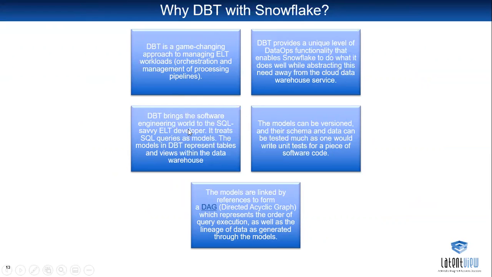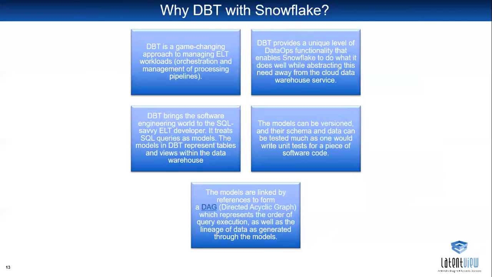And DBT brings the Snowflake engineering world to the SQL-savvy ETL developer. Like I said, you can write SQL commands inside DBT, and inside DBT the SQL queries are treated as models, which can be deployed and used as transformation queries. The models can be versioned, and the schema and data can be tested, which can serve as unit tests, and automation testing can be done. So mostly DBT helps in the transformation, versioning, and also in the deployment of Snowflake.